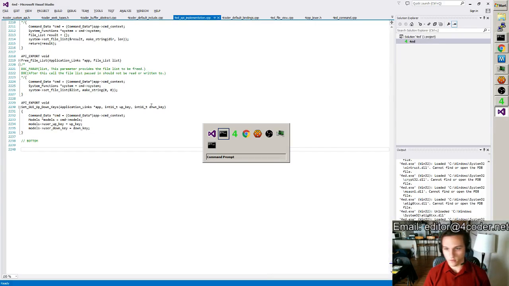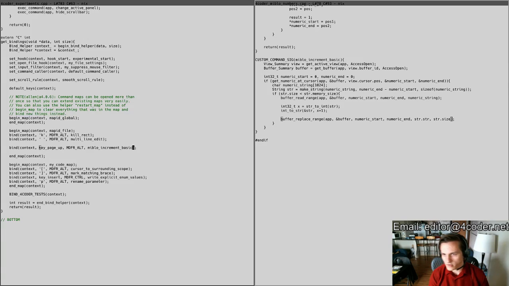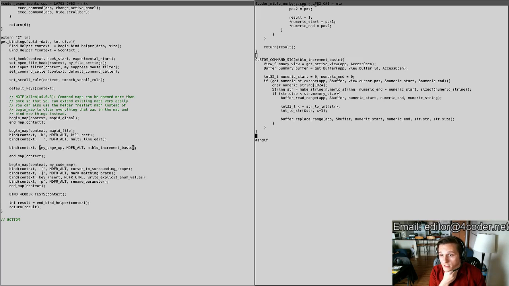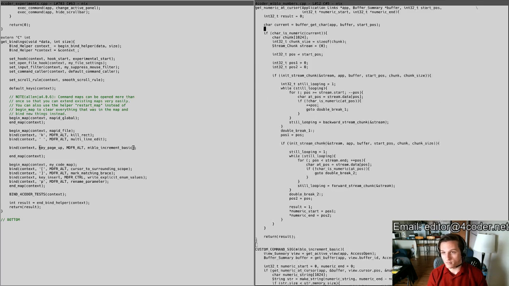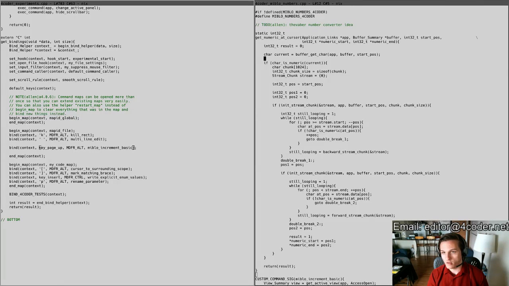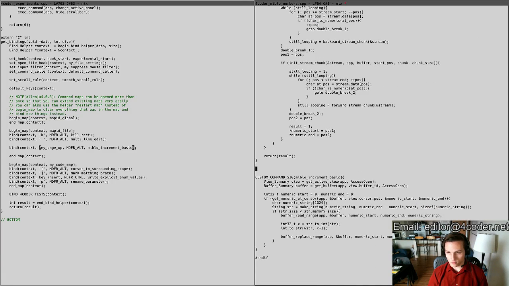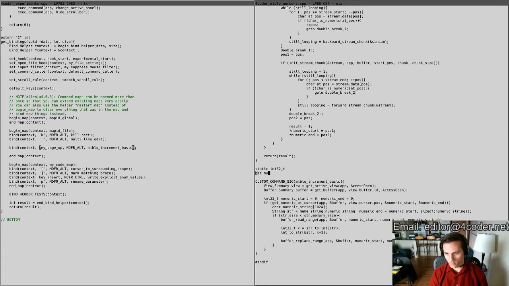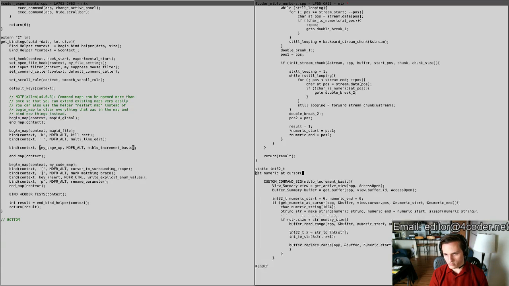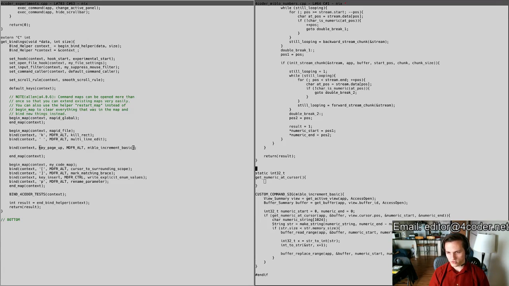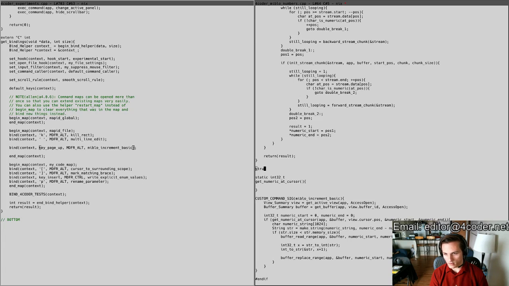Alright, yes, close anyway. Alright, so we've kind of starting to get something good. I'd like to be able to, so we've got this which pulls out, we'll call this get numeric string at cursor, that gets the string that the cursor's at. Then I think what we'll do is we'll build out another step and go, there's a static int32 get numeric at cursor, which will be a little bit more complicated, and we'll just start to use a struct at that point, maybe.